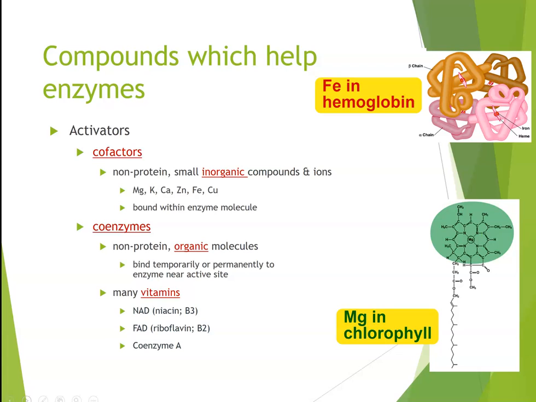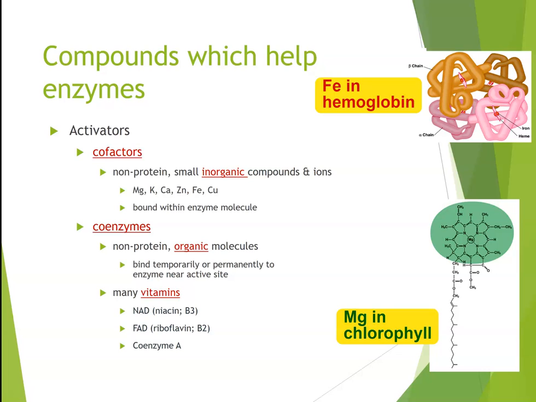And if you look over here, these 2 pictures are both examples of cofactors. In the center here, you can see that magnesium atom, right in the center of the chlorophyll molecule for photosynthesis. That is a central component of it. And the same thing with the hemoglobin enzyme. Those proteins need to have iron molecules in them. It gives them a higher affinity for the oxygen that they carry.